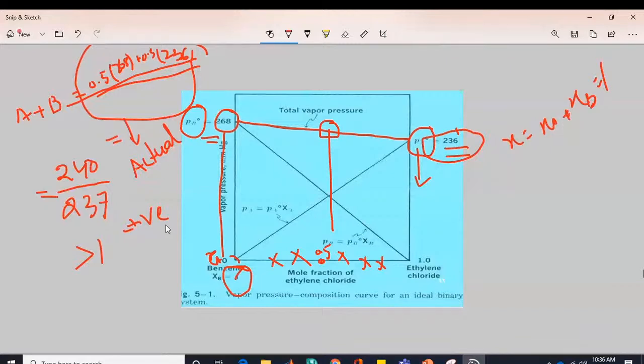Now, if you need to reduce the surrounding temperature or the environment temperature of that system, for example, let's talk about this one. Now this is a liquid. This is the atmosphere. We are not talking about outside the reactor or outside the column. We are talking about inside the column. If this pressure is lowered, definitely boiling point will also lower. So it totally depends upon this atmospheric pressure.